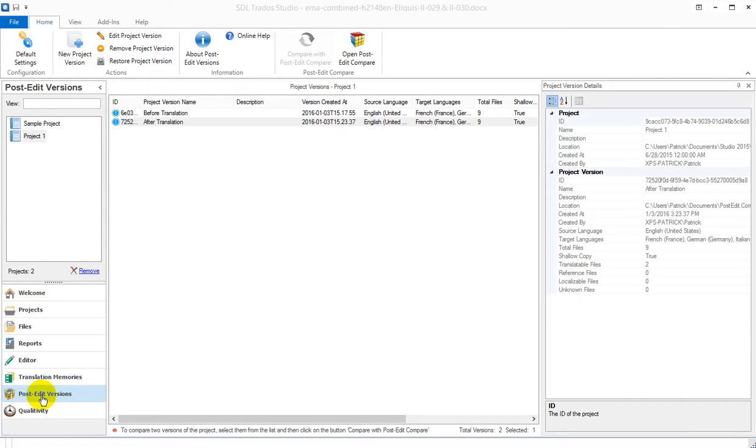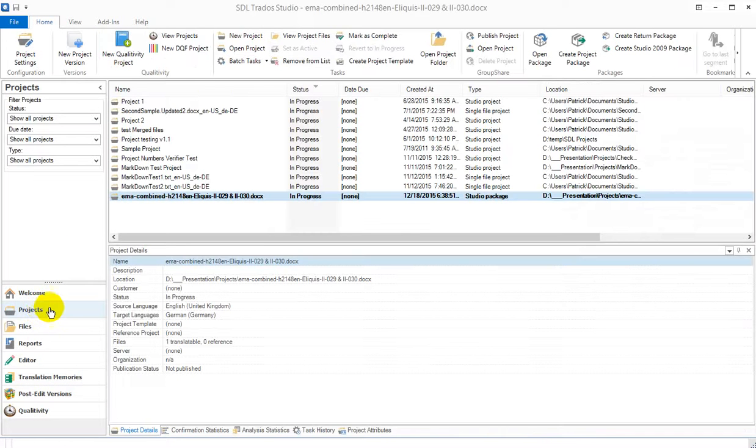It offers the possibility to completely back up your project or just the project files, the SDLXLIFF files, and the different states that you're working in. So, for instance, you could create a version of the project and all of the SDLXLIFF files before translation, after revision 2. So it basically manages the project lifecycle, the different states of the project. It's a fundamental piece of functionality that could be very useful for project managers. So let's give you a quick demonstration of that.